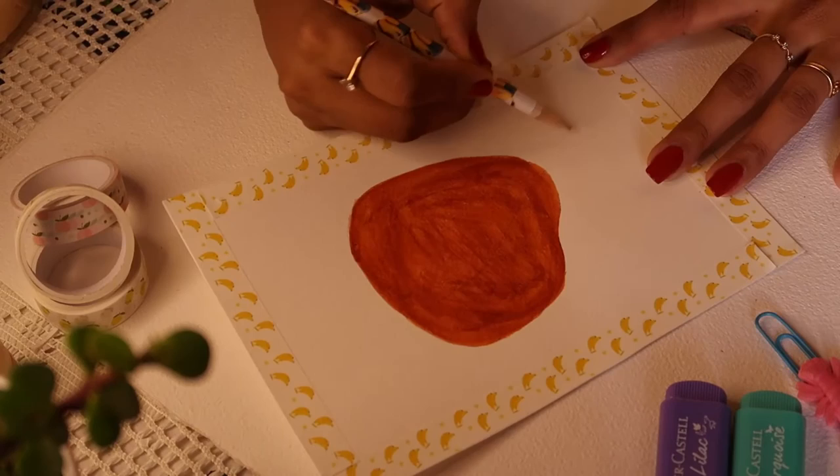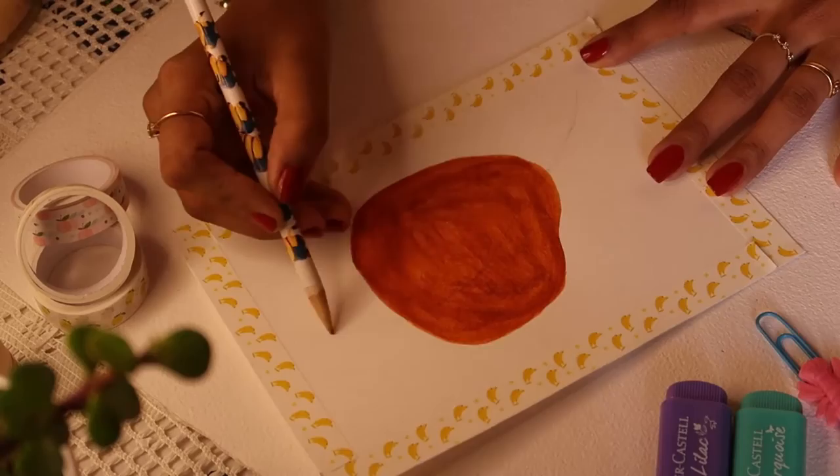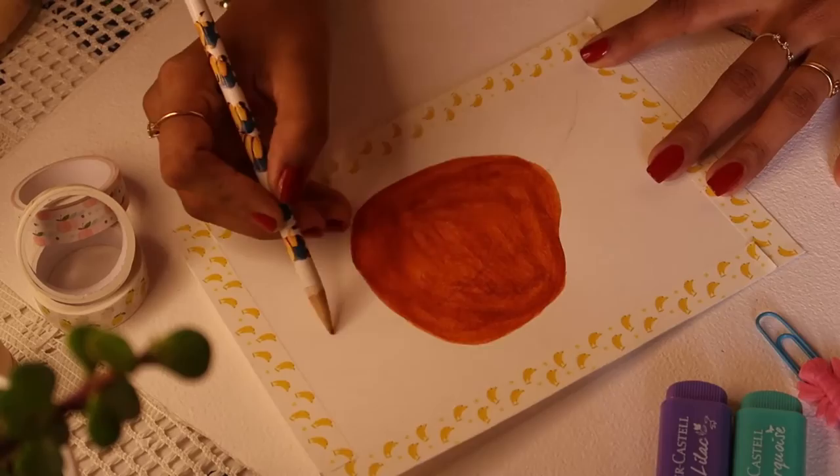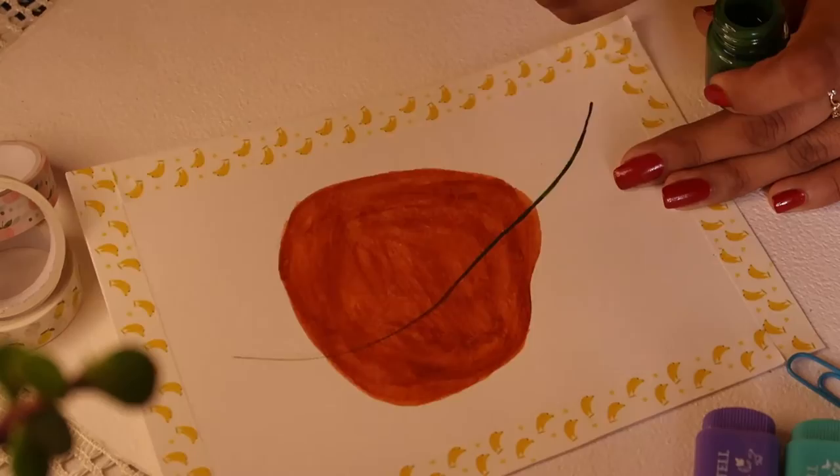Now that we're done with the backgrounds, it's time to paint leaves, birds, and skies. For the rock background, draw a line going from the center of the shape like a branch, and then draw leaves coming out from it. Use a green color and the thin precise round brush for fine lines — draw the branch first, then the leaves, since the branch requires more precision.